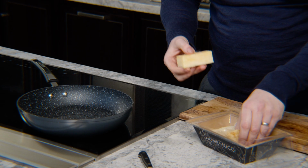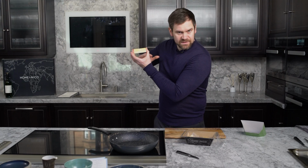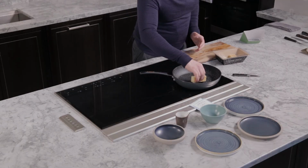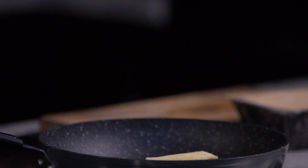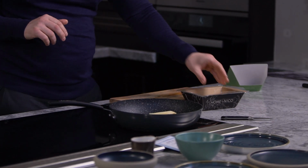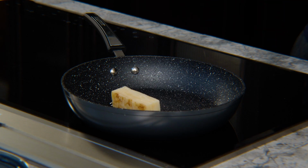And here you have 2 pieces. I'll be cooking 1, but you have 2, okay? So you see the layers of the potato that have been cooked slowly and the fantastic Stornoway smoked cheddar. We're going to place this straight into the pan. Try and resist the temptation to move it around. We're not trying to toss this around. As that heats up, the starches will start to change and it'll become a little bit more fragile. In its current state, it's quite solid, but as it warms up, it'll start to loosen. So just be careful. We want a nice golden colour on every side.